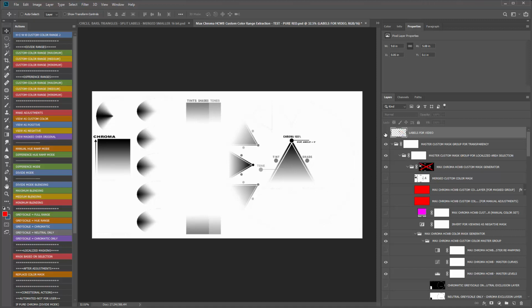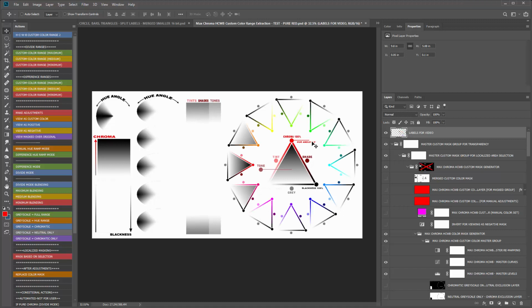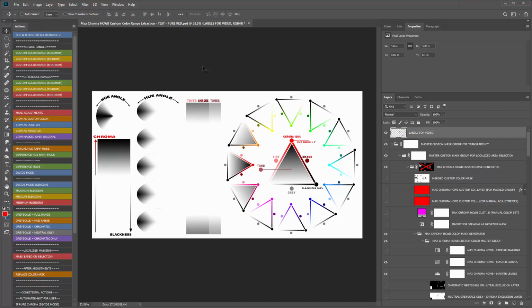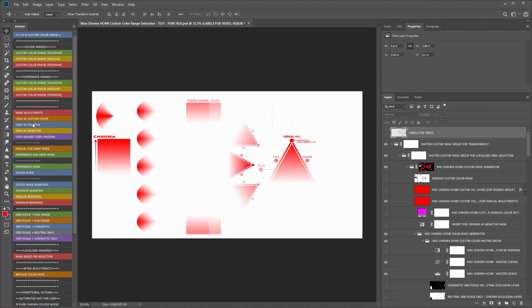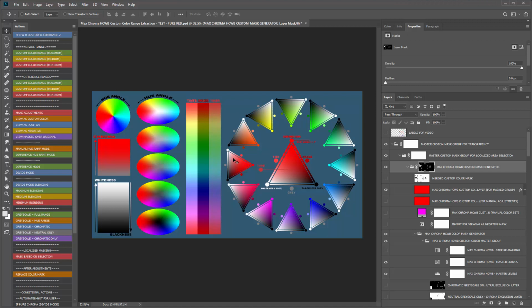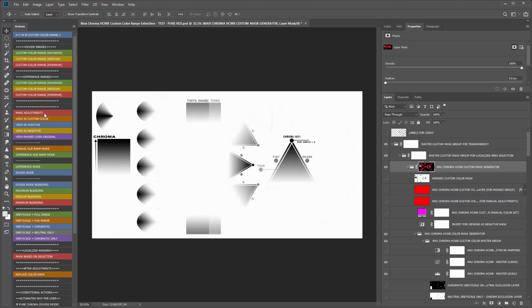For the video, I decided just to help to teach what's happening here with the adjustments by splitting up the labels and pulling them to a separate layer while making the adjustments. And again, here I'm just going to close that, and maybe I'll go to 8-bit like so for the video. So I've clicked on make adjustments, and again I can view it as the custom color, as the red. Let me turn off that layer. View it as a positive, a negative, masked over the original, or back to making adjustments.